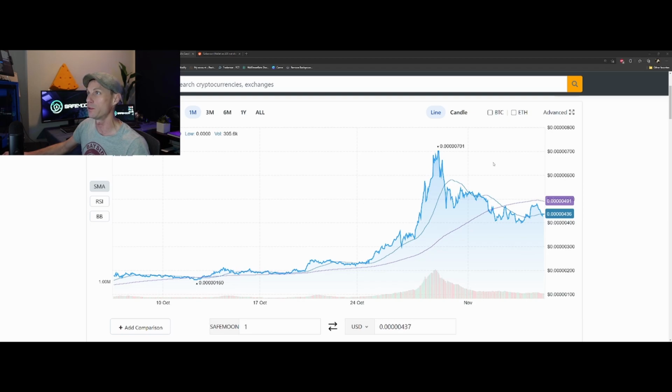And right now I'm looking flat, looking like we're plateaued. So I want to keep my eye on this. I'm still intent on waiting for a dip below 40 before I buy anymore.